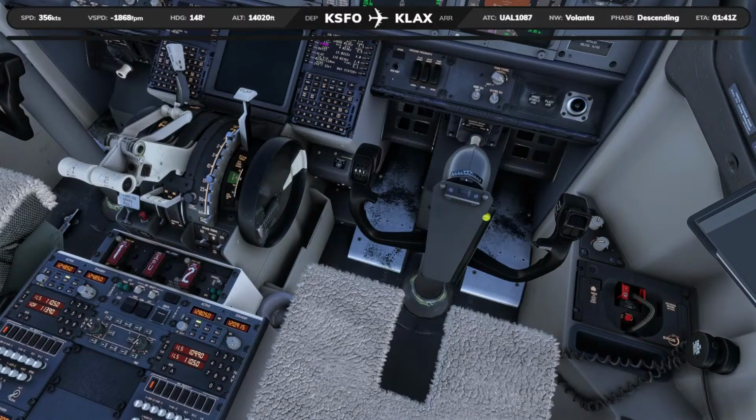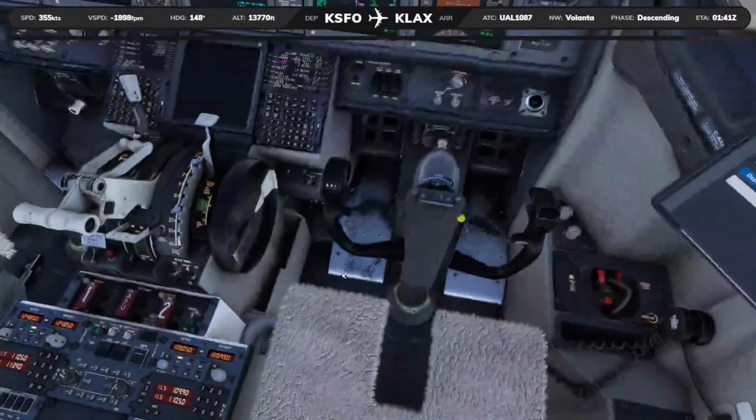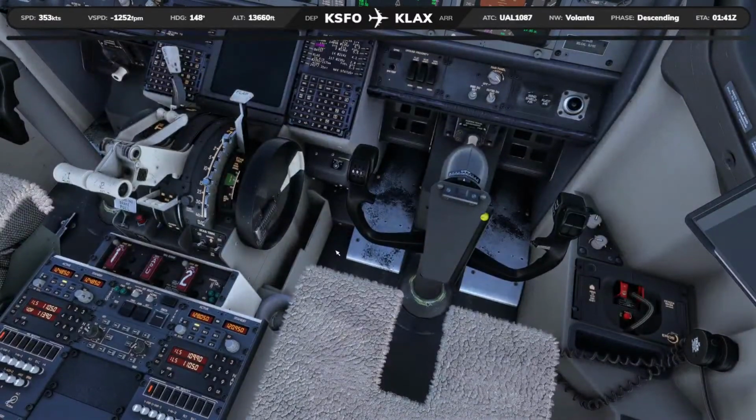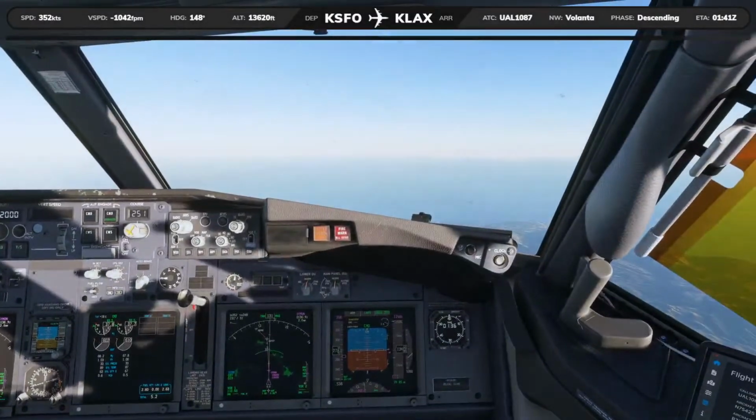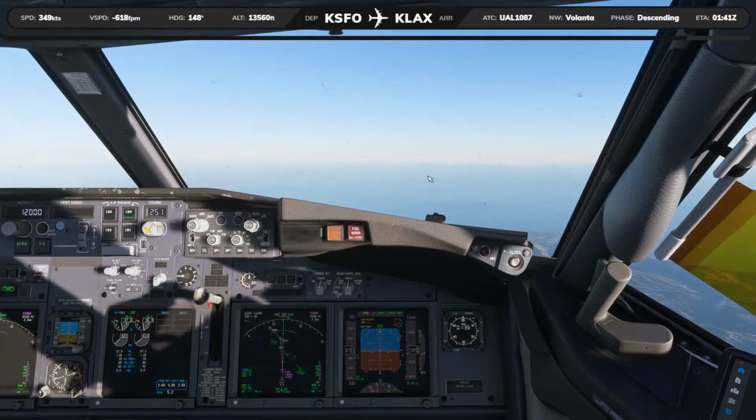SoCal approach, United 1087, descending via the Ironman 2. We're leaving 13,500.